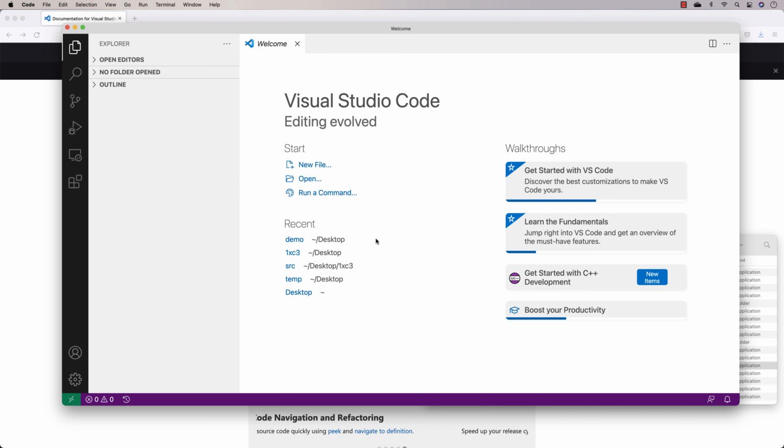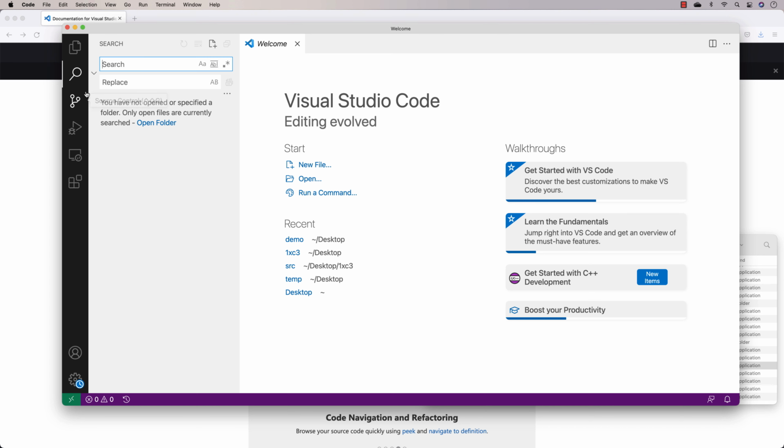Really, we're at the point where we're just making our first HTML files. So a lot of the options in here that are relevant for developers that are handling bigger projects are not quite relevant for us yet. So I'm actually going to turn off some of these options. But just so you know, there's this Explorer bar here where you can see the groupings of files for different projects that you're working on.